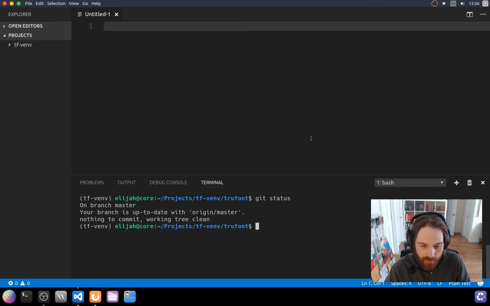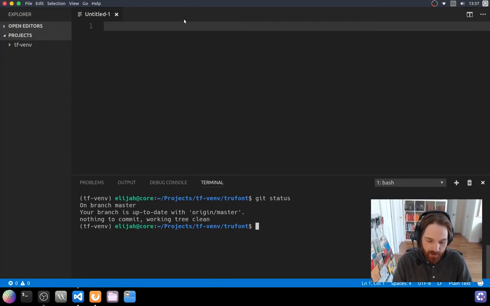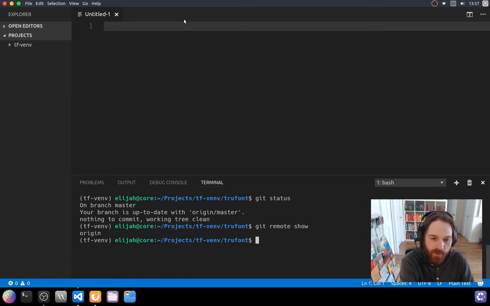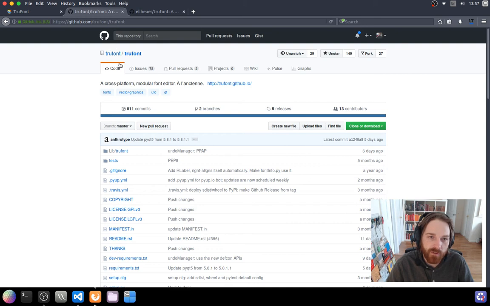Cool. So now we want to add the remote. If we do git remote show, we're only tracking the origin, which is our fork. We want to be tracking the upstream, which is TruFont/TruFont.